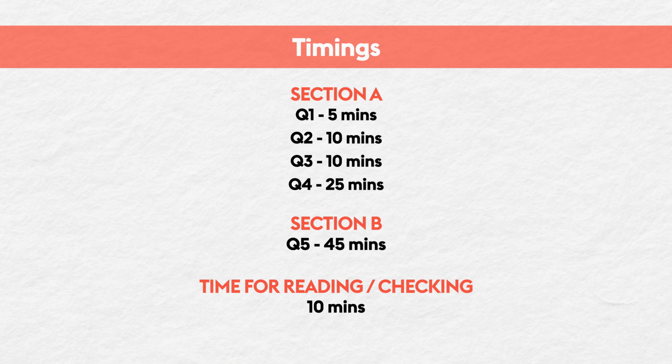A useful way to remember the timings is to add the question number to the number of marks available. So, for example, question 4 is worth 20 marks. 4 plus 20 gives you 24. So you can equate that to 24 minutes, and you can round that up to 25 minutes to make it a little bit easier to remember. These timings are only a guide, but they can help you avoid spending too long on the smaller questions and running out of time for the bigger ones.